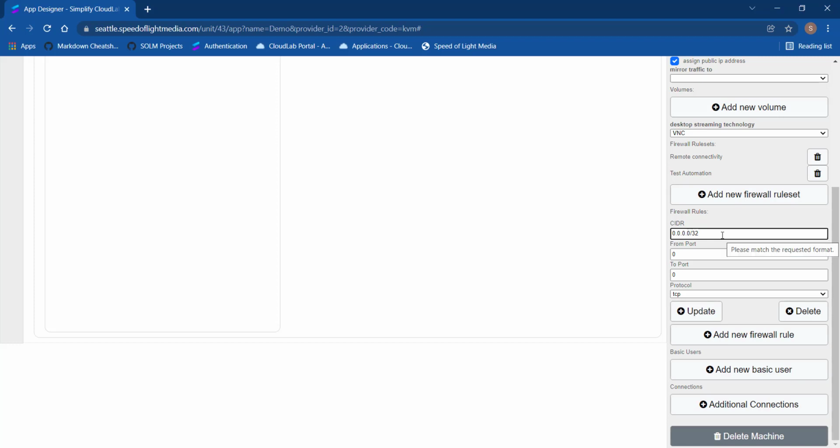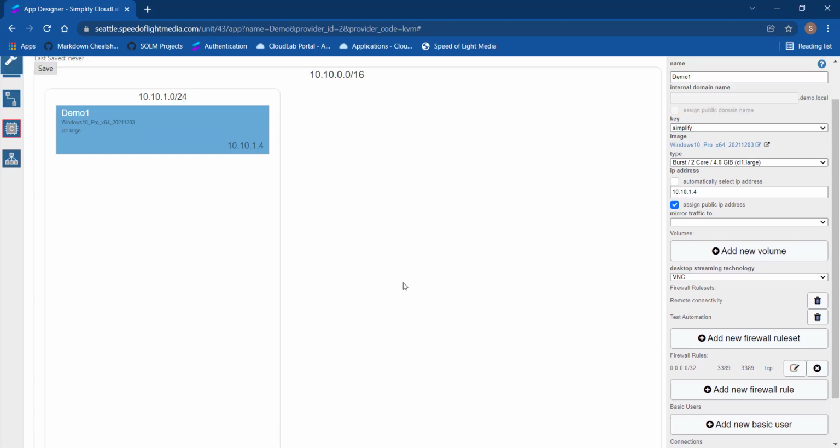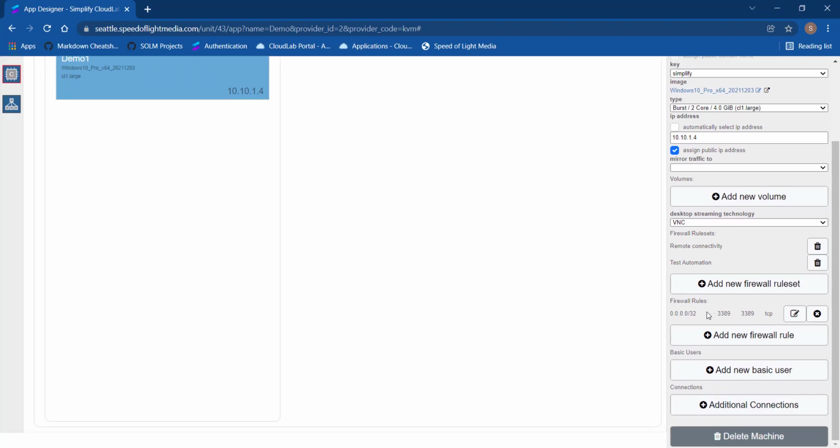If I leave that as 0 or anything other than 32, it will not save correctly. Set my ports accordingly, whatever is going to be needed. Then hit the update button, and it will add it to this machine, and only this machine. Again, this is done as one-offs and should be used very carefully.